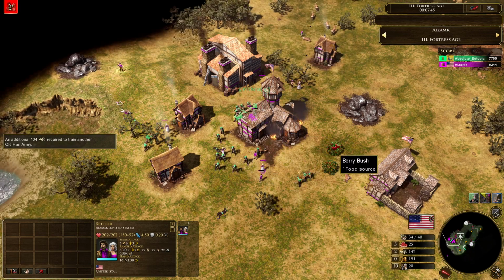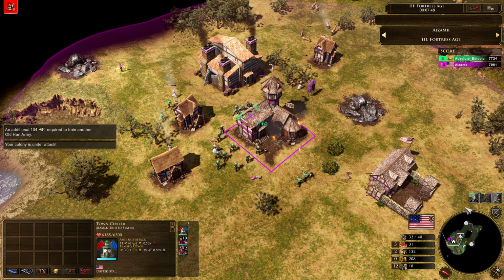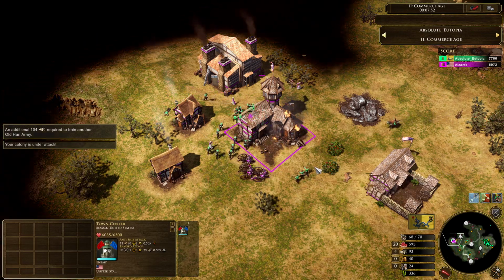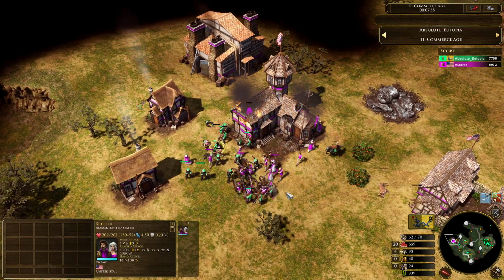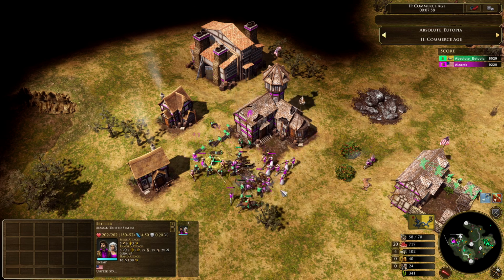Let's take a look and see from Aiz's perspective. We've got the 3 Gatlings that are about to pop in right now. Let's take a look. Here they come. 3, 2, 1. Let's have a look at the perspective of Utopia. And they just take them out. Aiz does a nice little pop protecting with his villagers. The villagers really preventing a lot of any damage coming in from this angle.